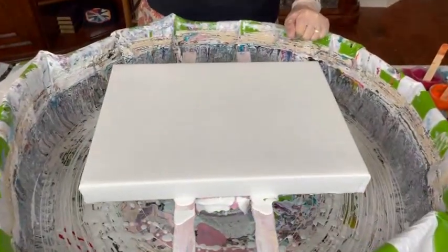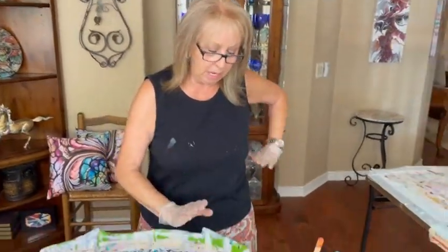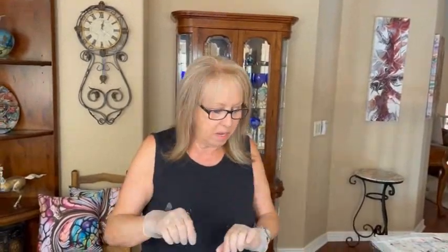So today I have a 12 by 16 canvas. I already have my base coat down, which is Color to Go white, no silicone, no water, no glue. Plain old white paint. What I'm doing today is a caterpillar, but the middle of his body is going to be all DecoArt metallics. Oh, that should be cool. And then his little creepy legs are going to be all different colors.